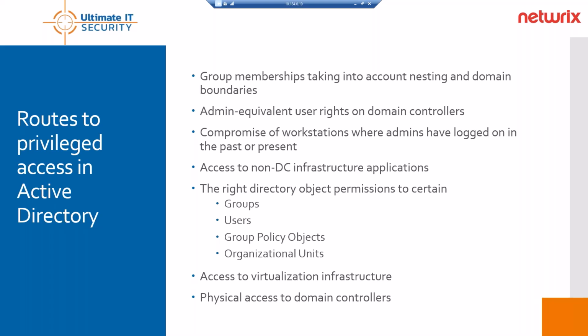Then we have something else called user rights in Windows. Sometimes they're called system privileges. Regardless, these are certain system-wide capabilities or authorities that can be granted, and there are a number of them that we designate as admin equivalent. And so we'll show you how those are granted, what they allow, and how we have to control them.